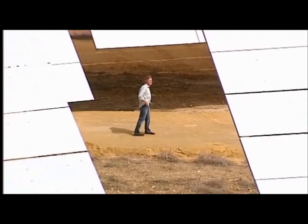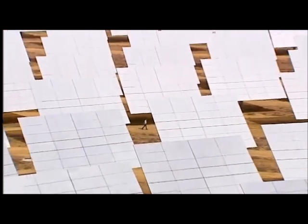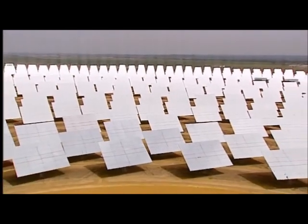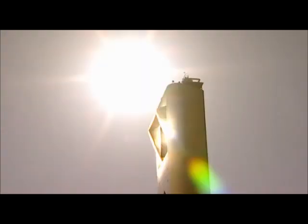The French dabbled with solar towers in the 1970s. The Americans have been toying with them for over a decade. But who'd have thought it would be Spain, a nation still regarded by many as unfinished, that would get theirs up and running first? And here it is — a fully operational solar tower of power.